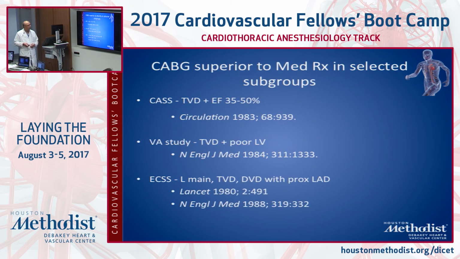So the three trials really came out in 1983. The Coronary Artery Surgery Study showed that in patients with triple vessel disease and depressed ejection fraction, CABG was superior to medical therapy. The VA study, which came out in the New England Journal in 1984, again showed that patients with triple vessel disease and poor left ventricular function did better with coronary bypass surgery.